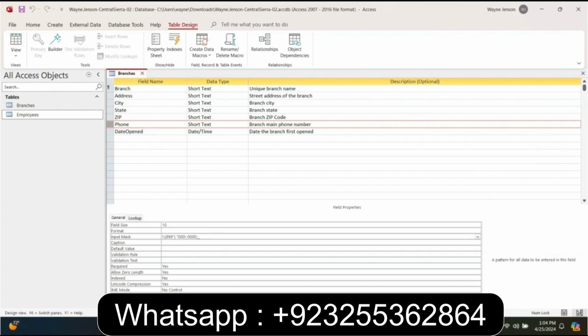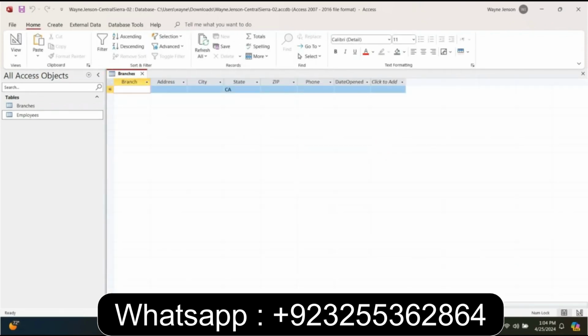So step 8, we're going to enter records in the branches table. So we're going to change to the datasheet view of the branches table, so we're going to right click and select datasheet view, and we're going to enter the records in table 2-20. So first one is Cameron Park for the branch, and we tab over, and the address is 3360 Coach Lane. Just making sure that we do this right. And Cameron Park is the city. And tab over, and the state is California. So just tab through that because it's the default.